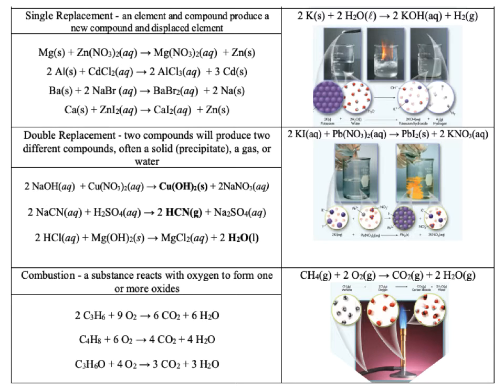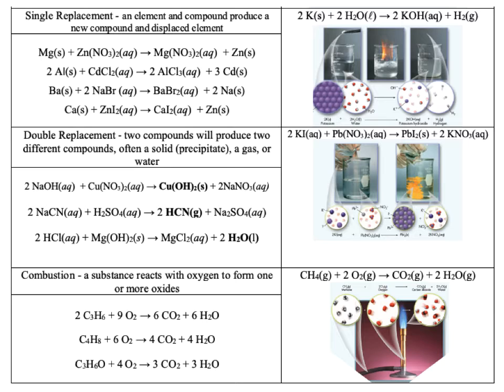In the second one, we have sodium cyanide plus sulfuric acid, giving us hydrogen cyanide plus sodium sulfate. And the second one, you see hydrogen cyanide is a gas. In the third one, we have hydrochloric acid and magnesium hydroxide forming magnesium chloride and water. So those are the 3 things that happen in a double replacement reaction.